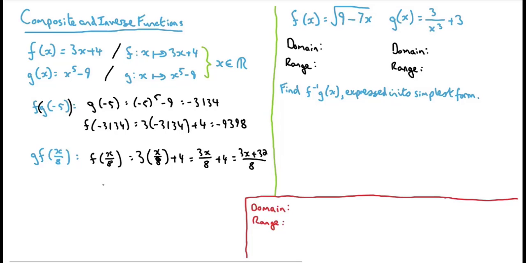The main thing is, now we would be doing the g of your, I will put that as a single fraction, so your 3x plus 32 over 8, so that's what's taking the value of the x here, so we'll just have, again, that exact same fraction, the 3x plus 32 over 8 to the power of 5 minus 9. Again, there would be no obligation, if it did come down to this, to expand and simplify any further than this. It would be too ridiculous to try to get you to expand that all 5 times. You could just leave that as an expression for the composite.